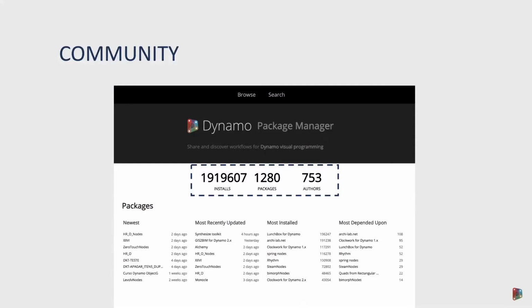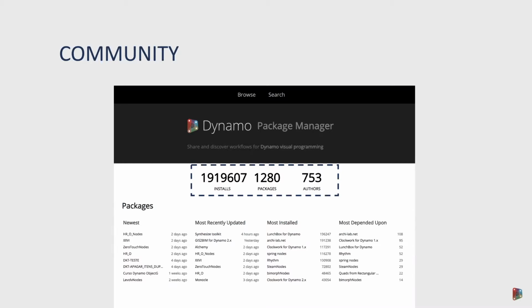So Dynamo itself and the team, when we build content, we only have a certain amount of bandwidth. We can only do a certain amount of stuff. So what we've done is we've enabled an ecosystem that allows people like yourselves to create content and then ship that out through a package manager, or the ability for us to ship this out. And then anybody who wants to can consume this down at the tail end. So we have almost 1,300 different packages from the community members around the world, totaling, like I said, 2 million downloads almost.